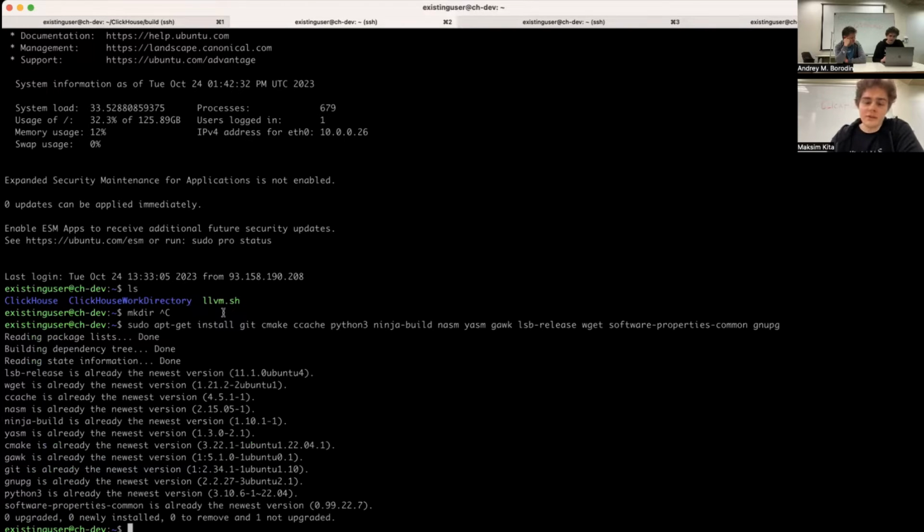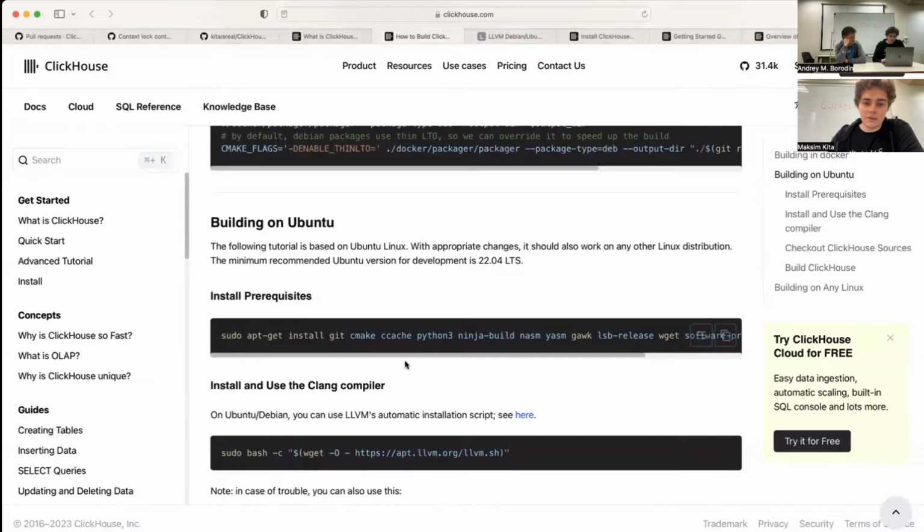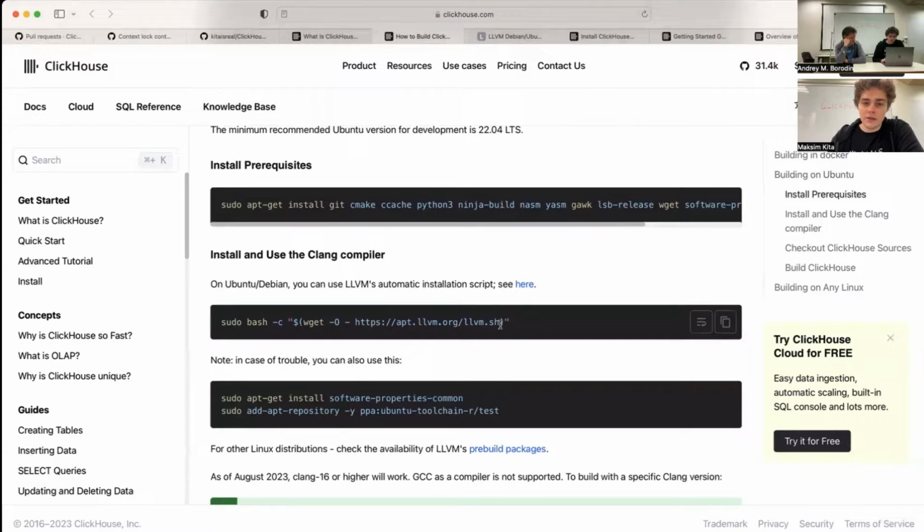So everything is installed. After that, you actually need to install llvm. ClickHouse does not work with GCC, so you cannot build ClickHouse with GCC. You need to build ClickHouse only with llvm. You can check which version you need in ClickHouse CI.